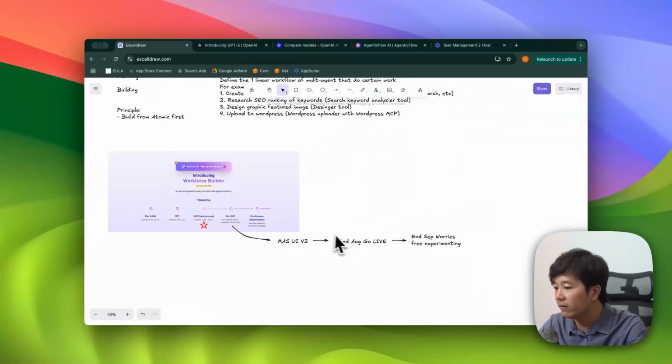The go live is extended until the end of August. So you will have until the end of September for worry-free experimenting, and there will be no problem with the refund windows and so on. So I hope that you will be able to see the version 2 of our UI before you make the final decision. I hope that that makes sense to you.